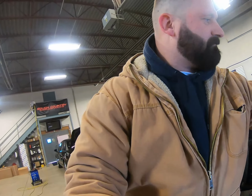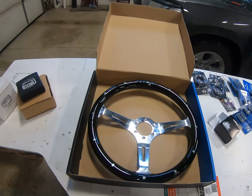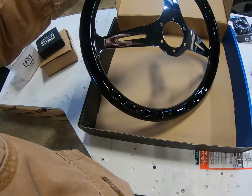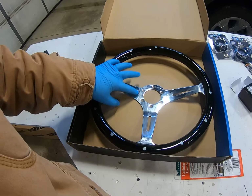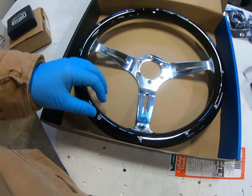And I finally found a steering wheel that I like and I'm gonna stick with, and it finally came in, so I'm excited about that. Made by Forever Sharp. It's black, which is what I was looking for, and also in 15-inch, not 14 or 16, because that's what I found to be the happy medium for me anyway. So here's the steering wheel. There's a part number. Ooh, I think that's sexy right there. Does have the rivets, which is what I wanted. Looks like there's just a little bit of maybe polished residue there or something, but it comes off relatively easy.